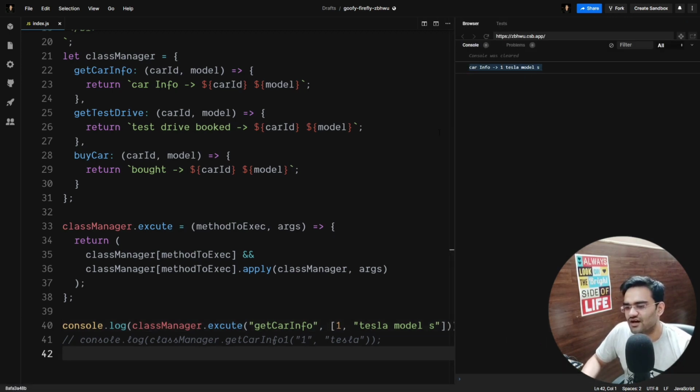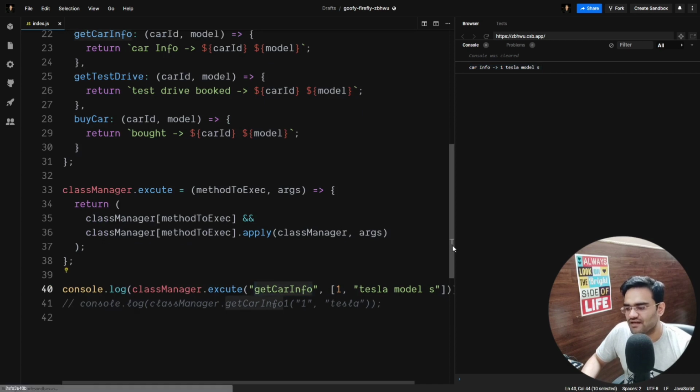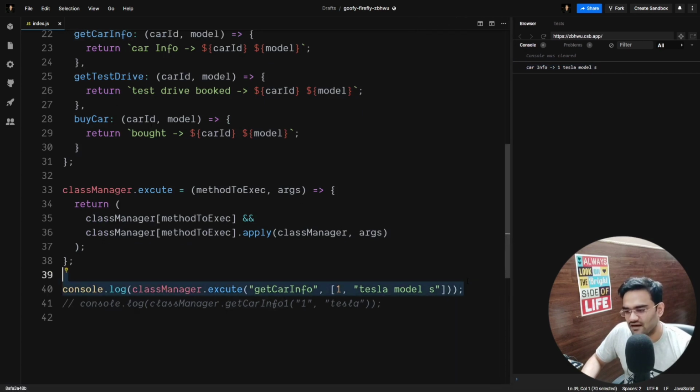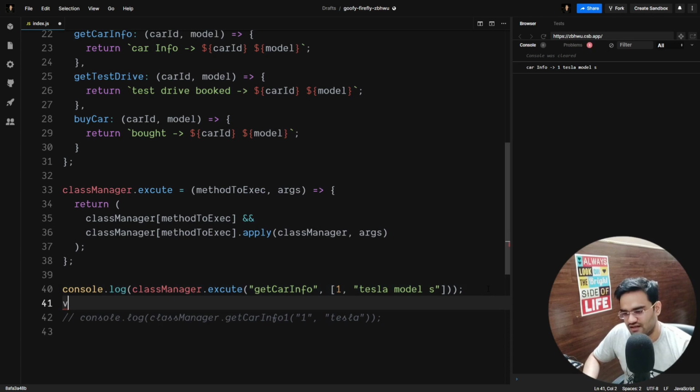Sure, we are getting the car info as we wanted. Just like car info, we can do buyCar as well, or taking the test drive.